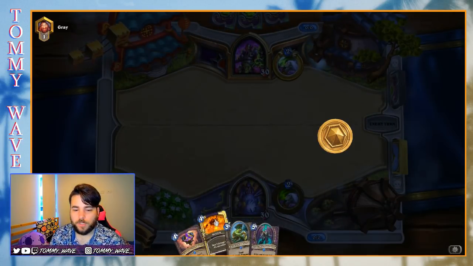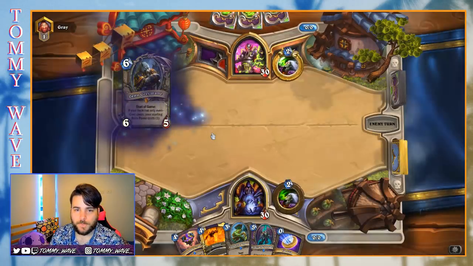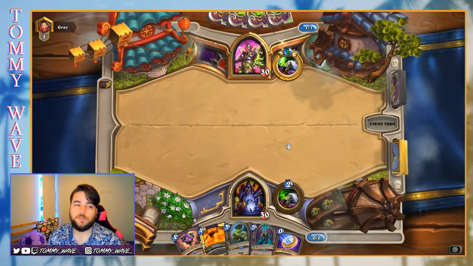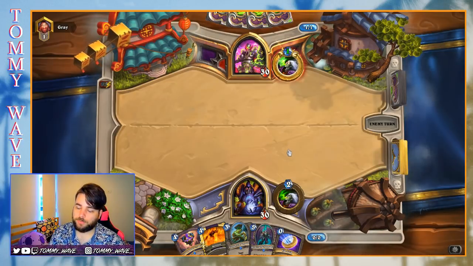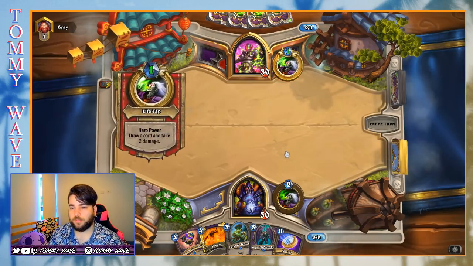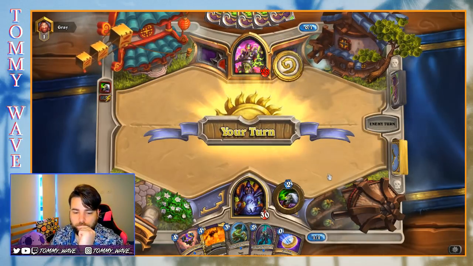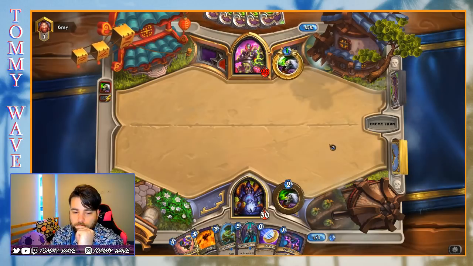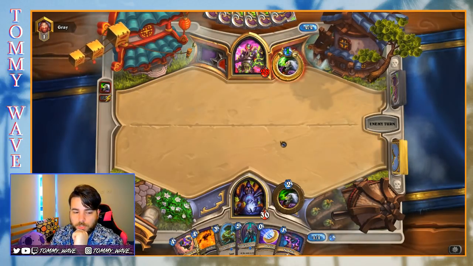Okay. It's pretty good. This Hellfire will hopefully even lock. I think we might be in a much worse position against even lock. Yeah, we really don't have a lot of game against an early mountain giant.